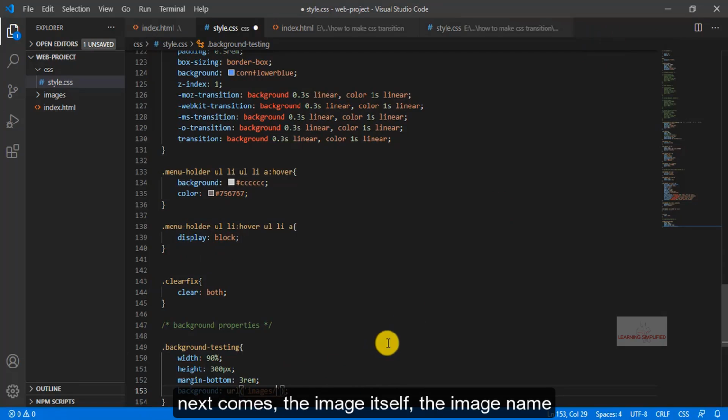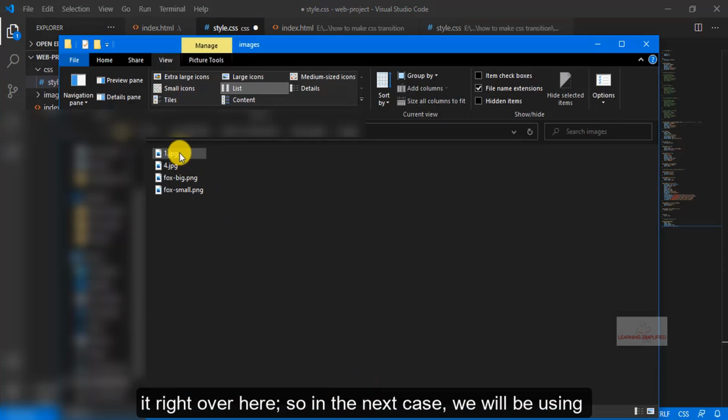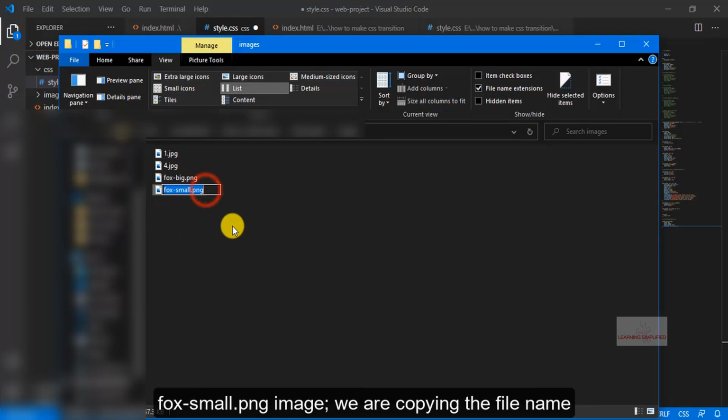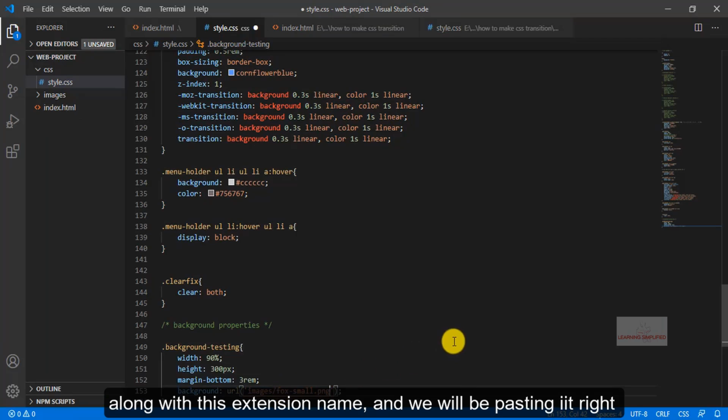Next comes the image itself, the image name and the type of the image, whether it is a JPEG file or a PNG file or whatever it is, we need to mention it right there. So next, we will be using the image name here, like we'll be using this foxsmall.png image. We are copying the file name along with the extension name, and we will be pasting it right over here.